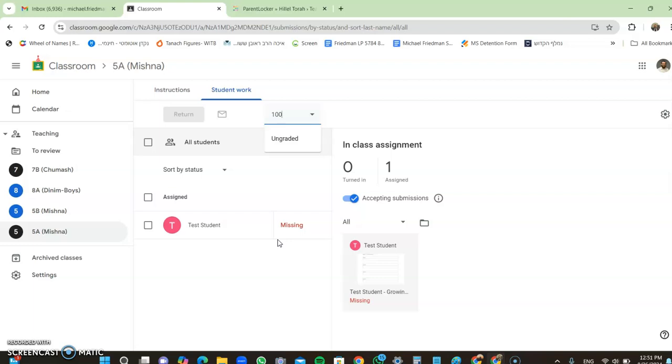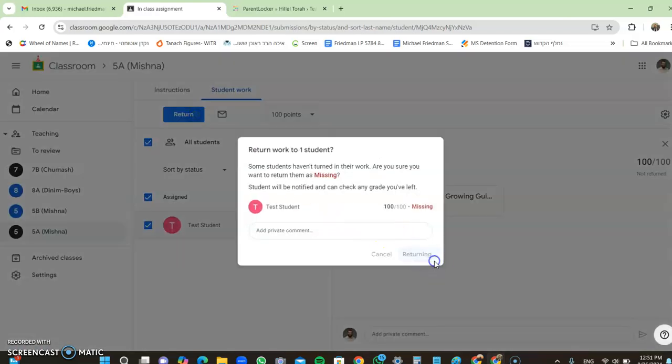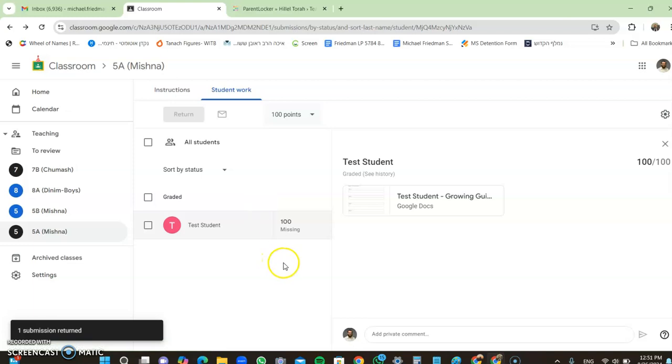When it says missing because there is no grade for them, students have access to this. We do not have access to the student email right now to show you, but they have a to-do drop-down menu over here. In the to-do drop-down is missing, and they can look at every single missing assignment that they have, and they can go right to them and complete them and turn them back in. They can turn them in directly on Google Classroom, or they can print it and give it to you, and you can go back and update it. And once I put in their grade, I return the work, and it is no longer missing.